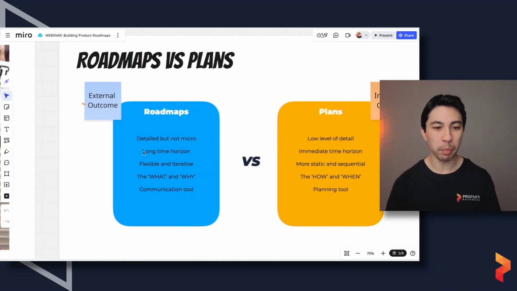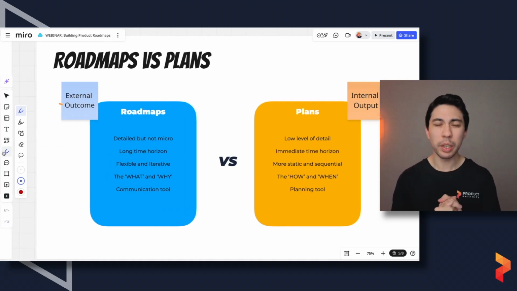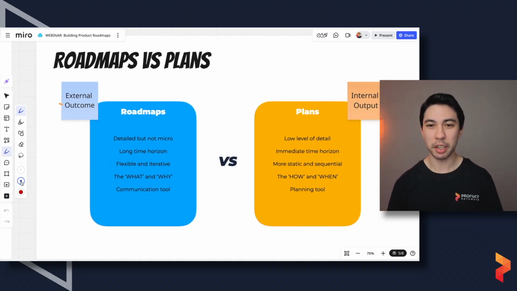This is important because a lot of the times when you see roadmaps, they are actually kind of plans in disguise. And the reason why that occurs is because of what I often see, which is we have this backlog, or this laundry list of things that we need to do. And then we throw some prioritization formula against it, like RICE or weighted shortest job first or something like that. And then we just stack rank them. And then we take that stack rank and we just basically sequence it along some type of timeline. And that is most roadmaps that I see.